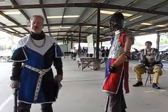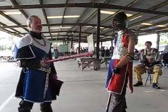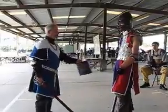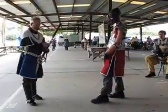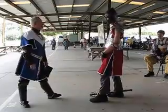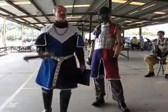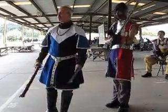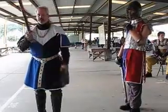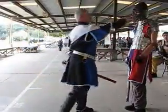Take that. I didn't put any more effort into the second shot than I did the first shot, but I sped it up. Speed makes the difference, and I delivered it with the sweet spot, so I didn't have to put much into the weapon at all. Step a little away from the camera. This is what I was talking about earlier. All you're doing is taking a step forward here. Take that. Without a doubt, I take that. See, I didn't have to grip the sword at all. That's what I mean by throwing the shot. Literally, you are throwing your sword at your opponent, and hopefully, if you develop your power correctly, now I can guide it into its proper slot, which is right there.